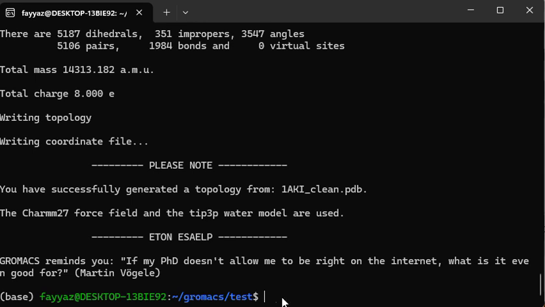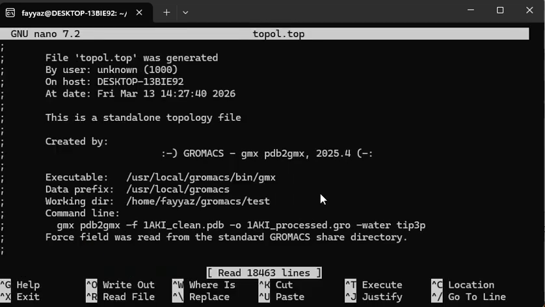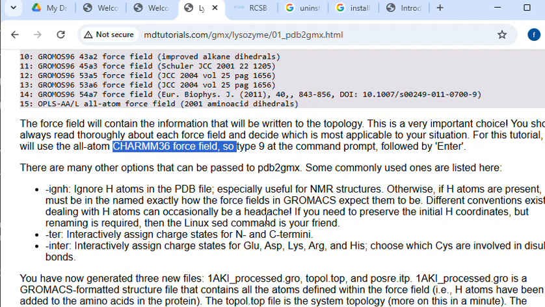And then if we check with ls, here you can see I got something called a GRO file. So we have generated the GRO file, we have generated the ITP file, we have generated a topology file. If we look at the topol file, it looks like this. This file is generated by this particular command. If you want to look at the complete file, you can open it in the code editor, but I'm not going to do that for now.